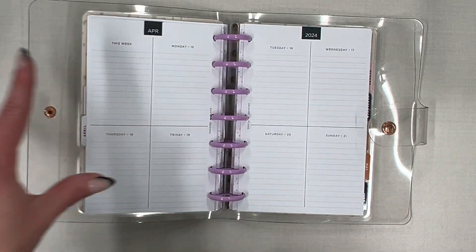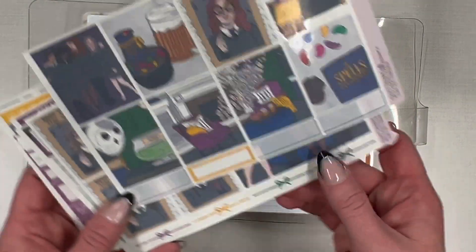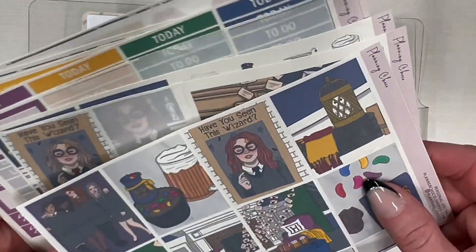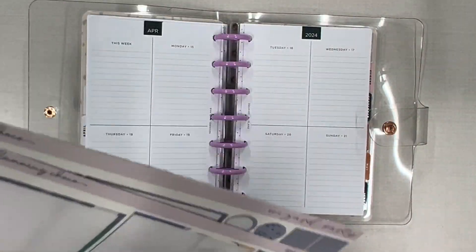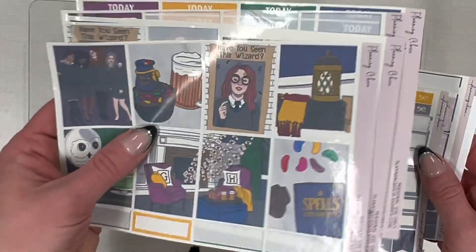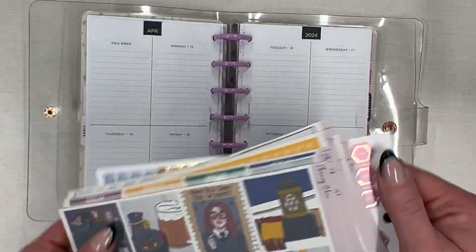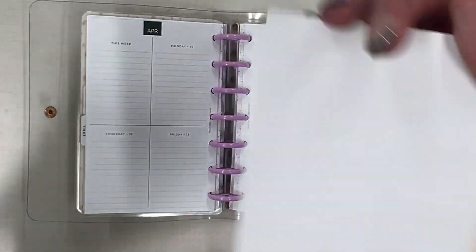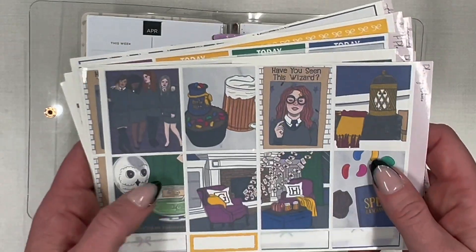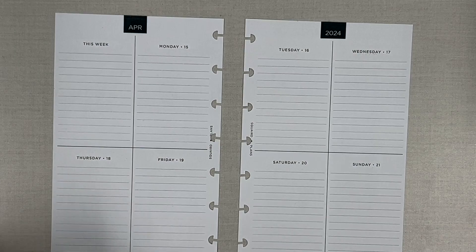I'm going to be using some kit remnants from this planning choco kit — I don't remember what it's called, something like a wizard party. Some of it is a mix of an Erin Condren size kit, some of it is from a monthly. I'm also pulling in from some sort of sticker sheet I found because there are no days of the week in here anymore. So let's get to planning.